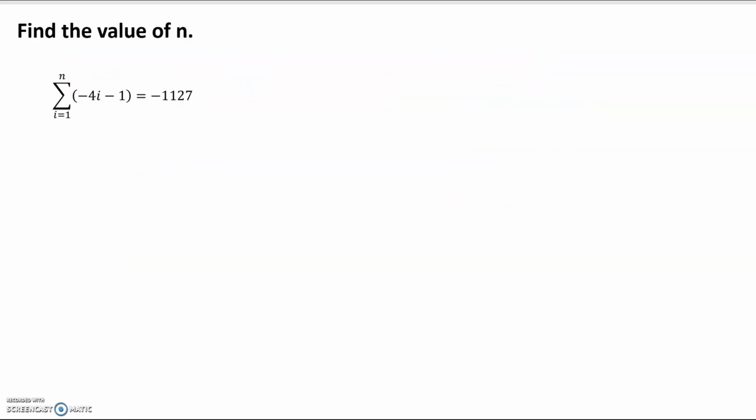Okay, for the last two examples, we're going to work backwards in order to try and figure out how many terms are in this sequence. So right now, I've got my total sum, and I have my rule, and then I'm starting at 1. So that's a little bit helpful. I just don't know where I'm ending. So that's what I'm trying to figure out, is how many terms are in this sequence. So the first thing that I can do is actually figure out what that first term is.